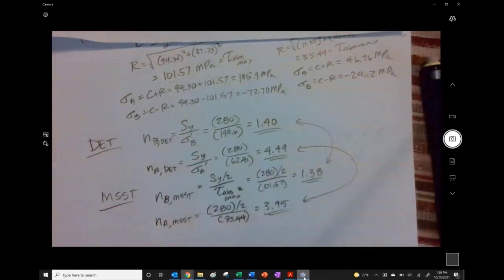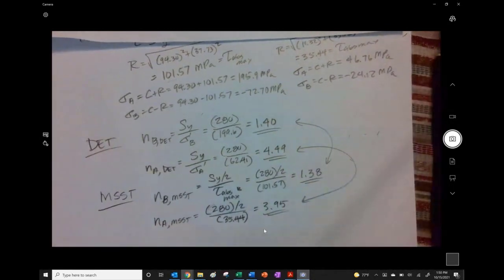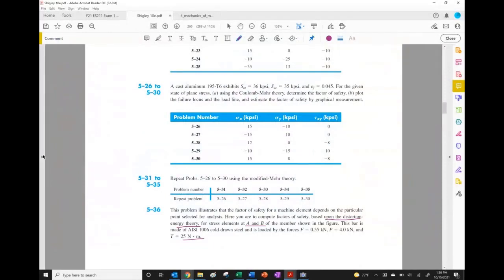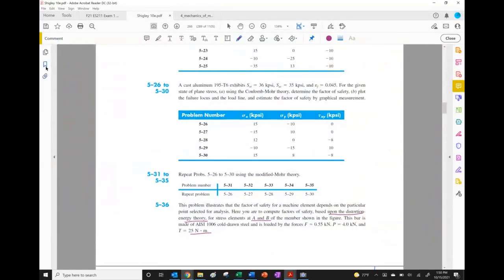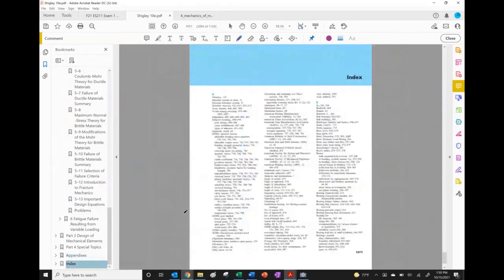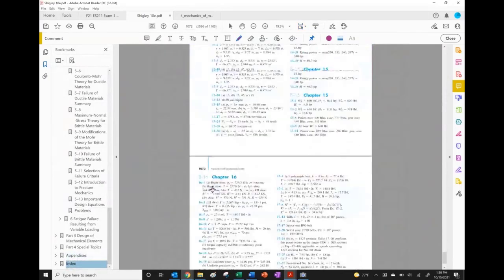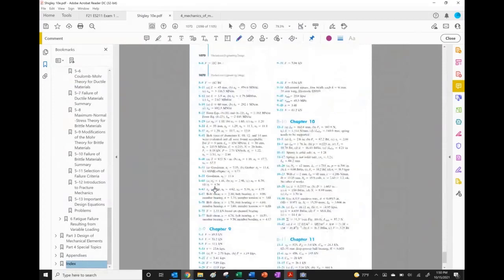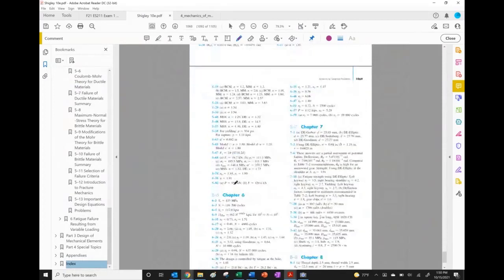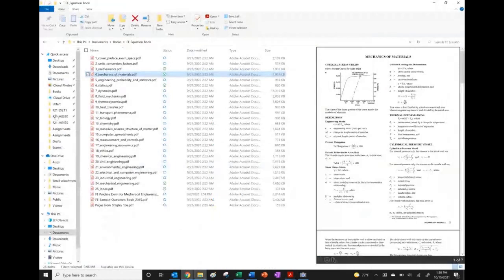But let's take a look at plotting. Well, first off, we might have the answer, right? So the answer might be in the back of the book, and that's always a fun thing, right? And this is chapter 5, and it's problem 536. Oh, I didn't do it. How dare you? So let's go to solution manual.